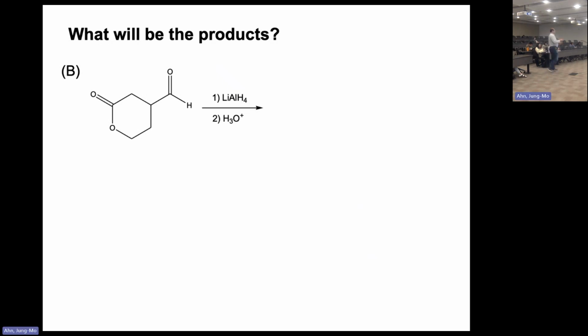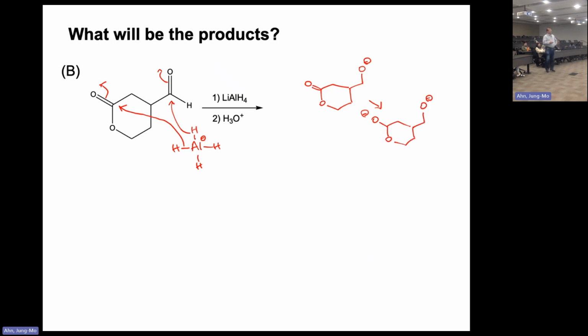All right, so let's see what will happen when you're treating this thing with lithium aluminum hydride. Lithium aluminum hydride, as I talked about, doesn't care about any carbonyl, it just goes for it. Aldehyde, sure, let's go for it. It'll make an alkoxide, right? By delivering that. What about this carbonyl? That's a carbonyl of an ester, right? So lithium aluminum hydride is no trouble. Sodium borohydride wouldn't touch that. But lithium aluminum hydride, it'll go for it. So it makes an attack, alkoxide goes.